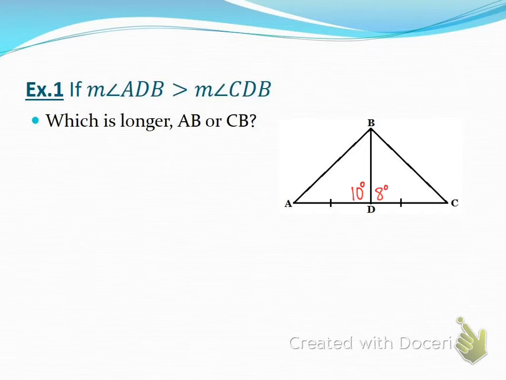Knowing that, which side do you think is longer, AB or CB? AB, because it's the one that's across from the bigger angle. The reason we're able to do that, of course, is because we do have two pairs of congruent sides, the one that they marked and the one down the middle by reflexive property. Questions, concerns? Okay.